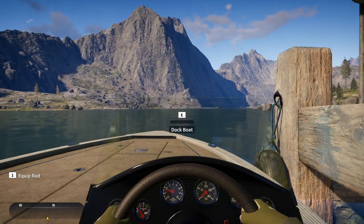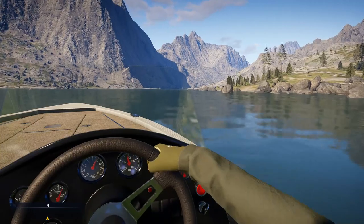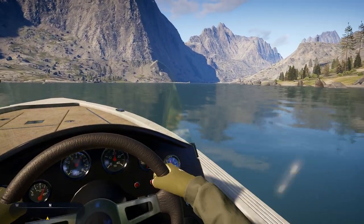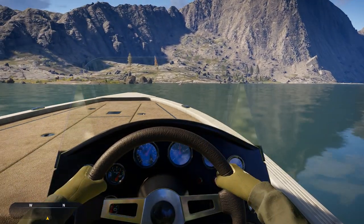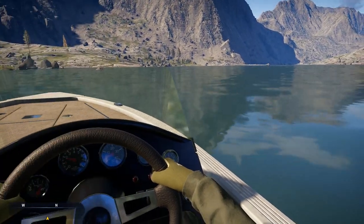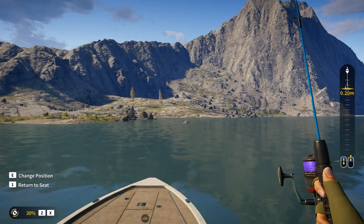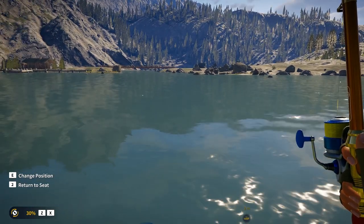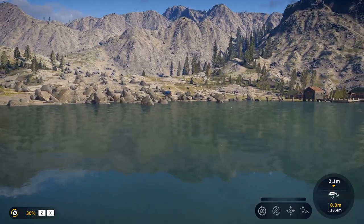Let's not just fall in the water. So let's look around, see if we can spot anything. Now instantly, what I've noticed is because you haven't got a height advantage, it's not as easy to see the fish. So what you have to do is drive around, looking for swirls or fish jumping, like you would do naturally. Try and look for some kind of pointer to where they may be.